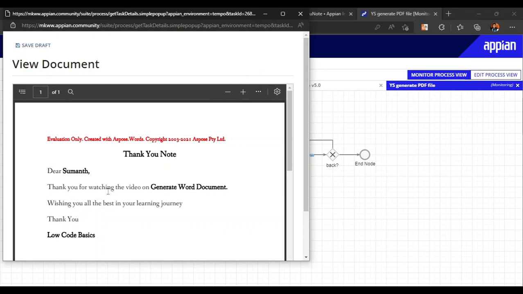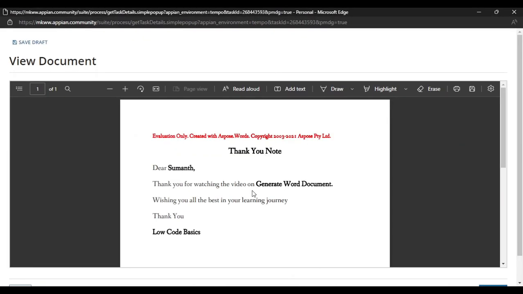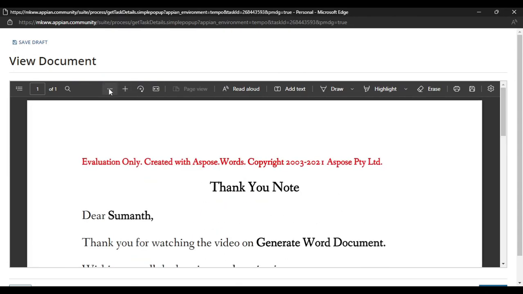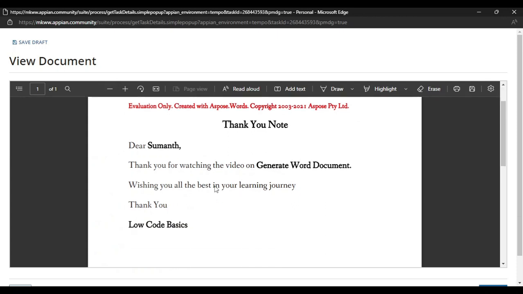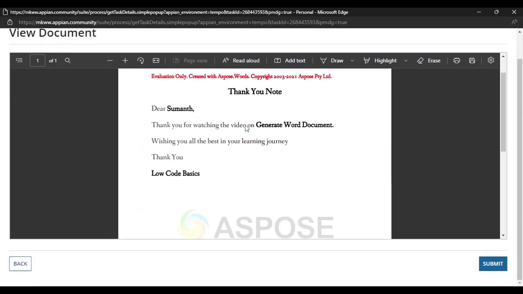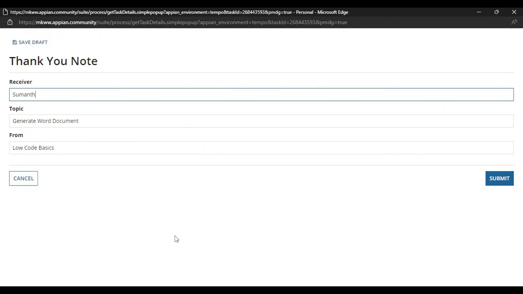So now you can see here it is a thank you note. Okay, and let me just, I guess it can be zoomed. Okay, so it is the thank you note, and we are able to successfully generate a PDF file as well. So I'm really grateful for everyone. I can't take everybody's name, but fine, let me go back and try some other name.